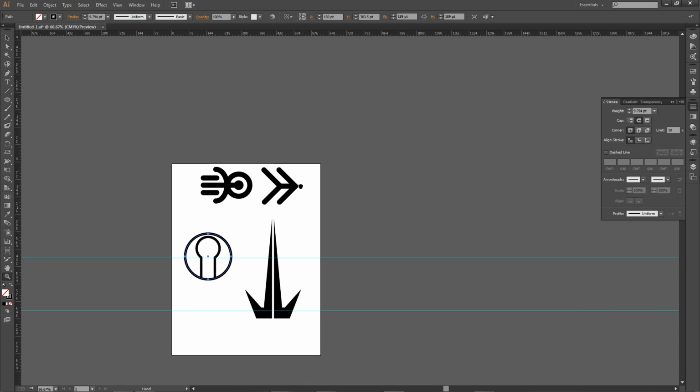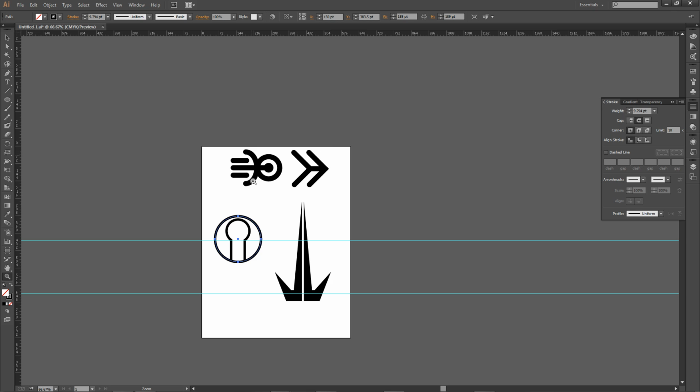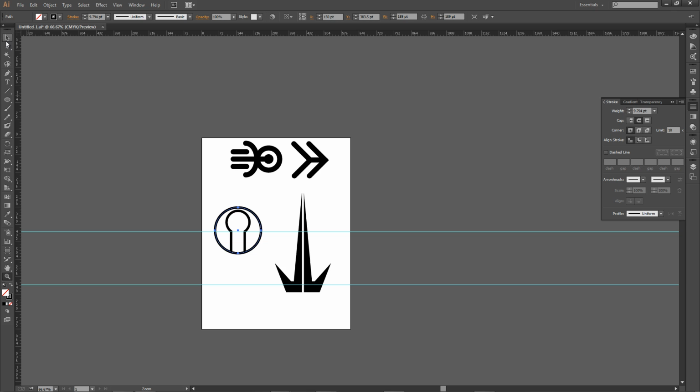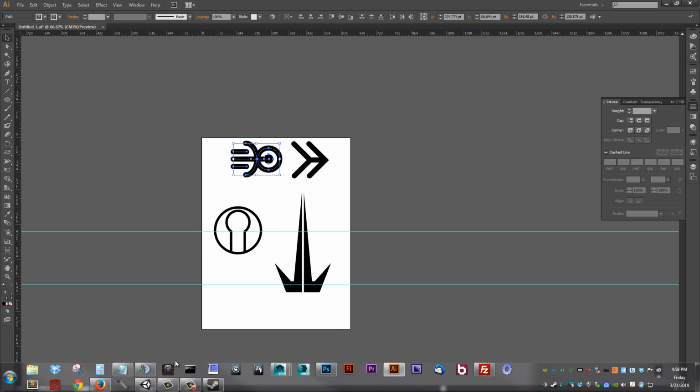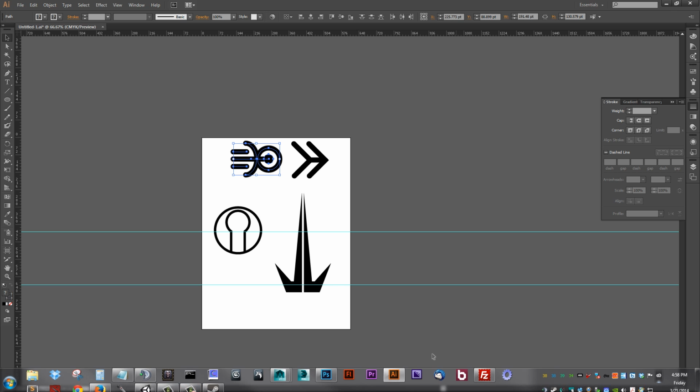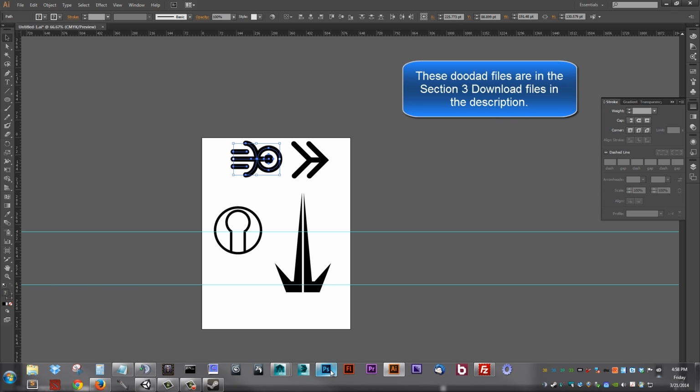Alright guys, so here I am in Illustrator, and I've just done a couple of basic little elements, basically the ones we're going to need. I'm going to go ahead and save this as a PNG for you, so you guys have it too. Basically, we're going to use these elements for our sword pieces. Let's just go ahead and grab the first one. I'm going to do these all as separate PNGs, so you can just open up your PNGs and copy and paste them into your file. I'm just doing it from Illustrator. I'll give you the Illustrator file as well in case you have Illustrator and you'd like to use it.